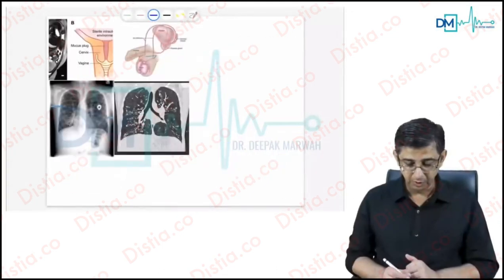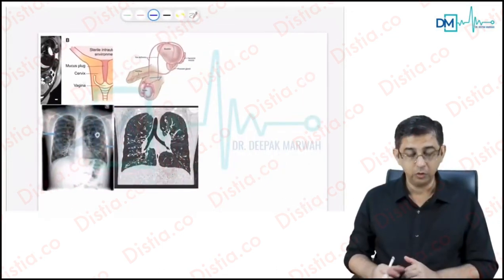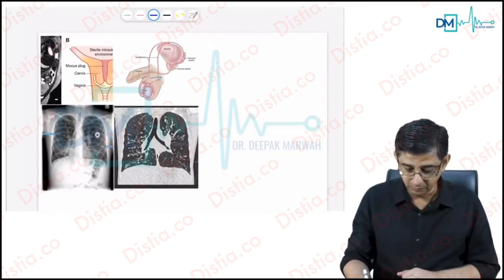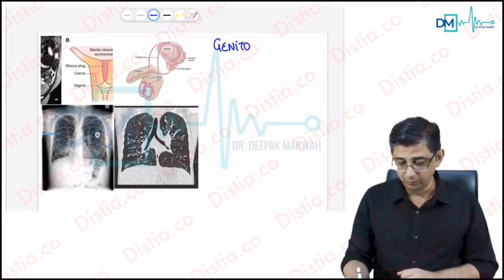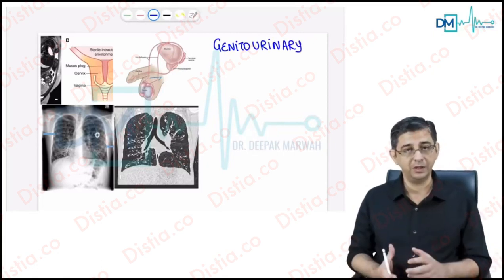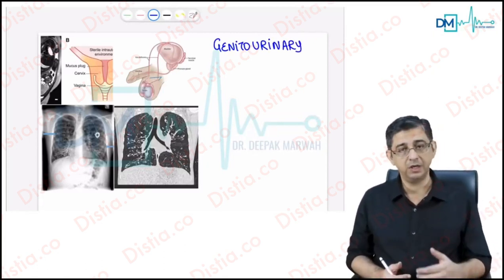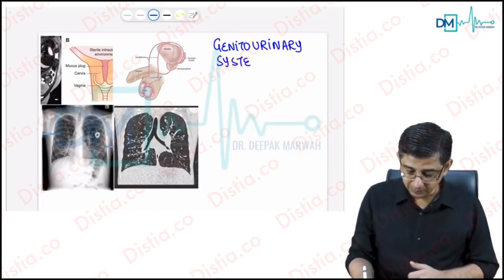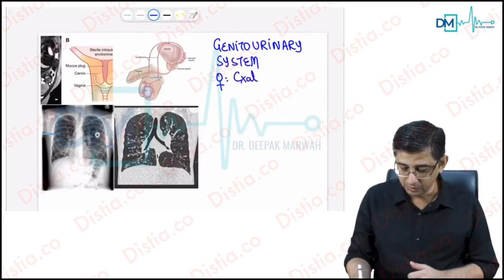The next involvement that you will encounter in these patients would be the genitourinary system. From the perspective of the genitourinary system, I would like to tell you that the cervical mucus, like you would have read about spinnbarkeit, thins out on the 14th day of the cycle, that is at the time of ovulation, to facilitate the entry of sperms. In a woman with cystic fibrosis, there will be very thick and tenacious cervical mucus.